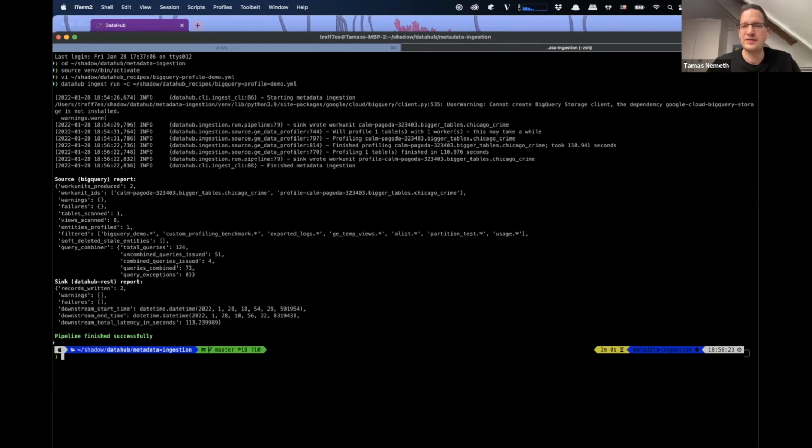There you need a different recipe and a different source, which are the usage sources. Currently we support usage for Redshift, BigQuery, Snowflake, and Starburst Trino. And if you want to enable it, it's super easy to do.